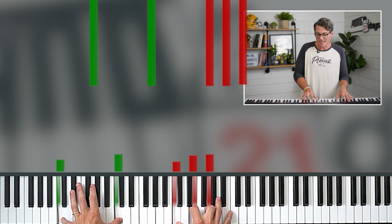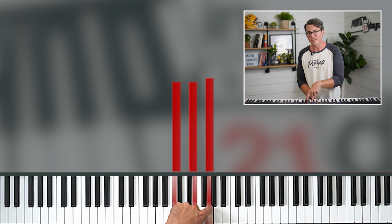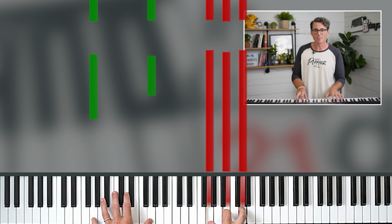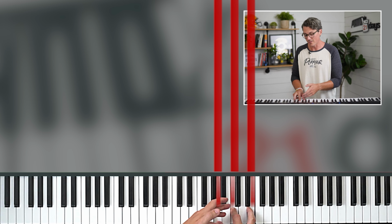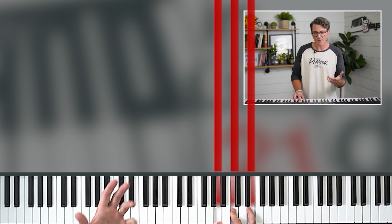C major, next we have G major. You'll notice when we went from C major to G major, it was actually quite a big jump. Our top note in our C major chord was going to be the bottom note of our next G major chord. So it was a big jump. Our next jump is only one note. We go from G major up to A minor. All right, in this case, our minor chord is all white notes. That's one of the reasons that this progression I'm going to show you is so popular, is because it's fairly easy.